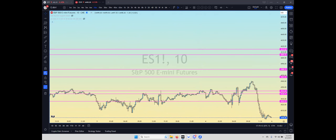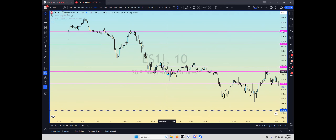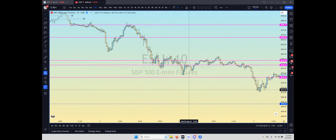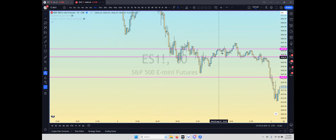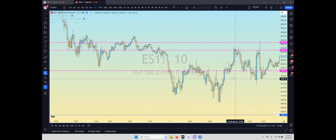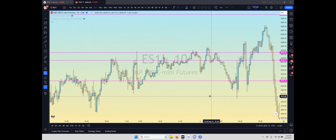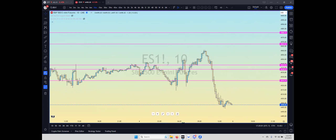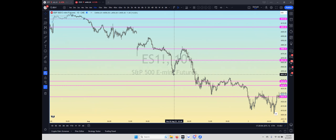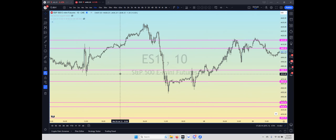We'll do the same thing on SPY and select a bigger range. It's really simple to find these levels. I use them as stop losses, entries, and exits — they work really well. Once they break, you see how they get retested over and over. We know there's a lot of shares right here. Look at this bull flag right on top of this volume shelf. I try to find levels as easily as possible — this is a way to find levels I can trust without putting much thought in. I just draw the Fixed Range Volume Profile and mark the volume sticks that stick out.